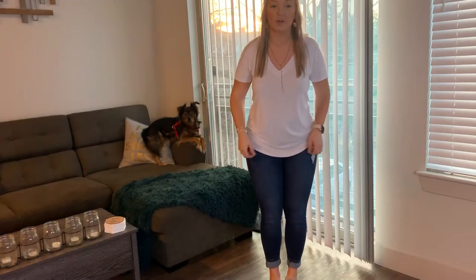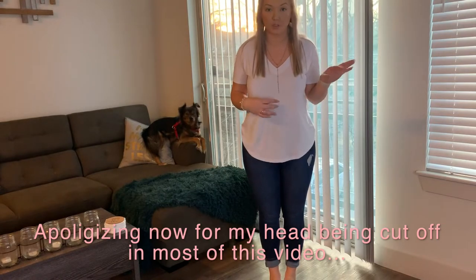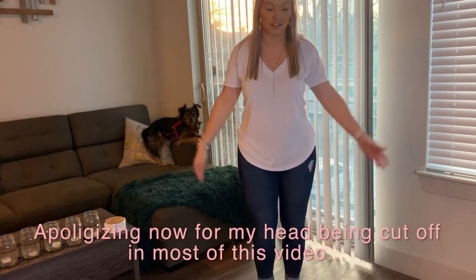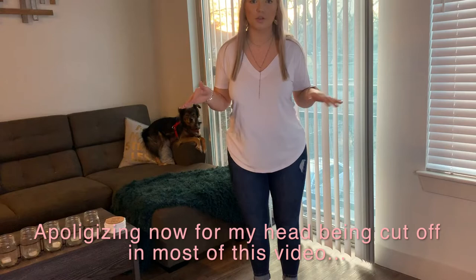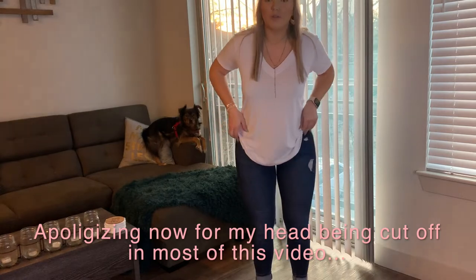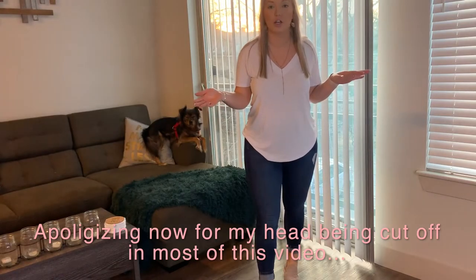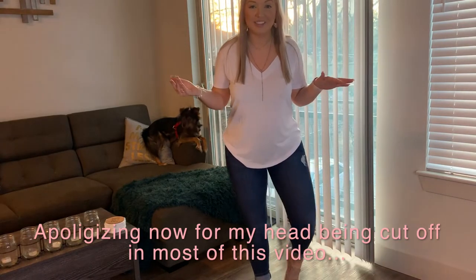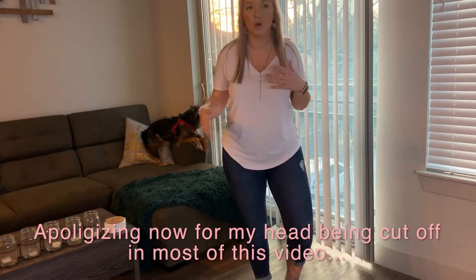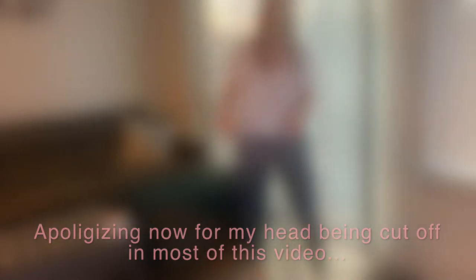So the first thing I'm going to show you — this is the plain, basic, just a white t-shirt. I got this at Marshall's for $7, so super reasonable. As basic as it gets, nothing super fancy about it. I just want to show you guys what all you can do with just a simple $7 white t-shirt. This is how I feel like I get the most out of my wardrobe — I don't like repeating outfits, so I try to always wear the same shirt differently very easily.